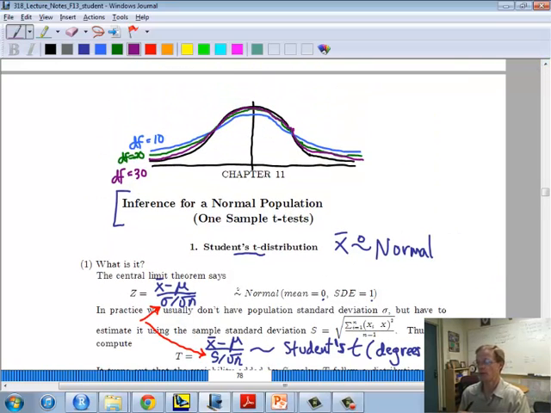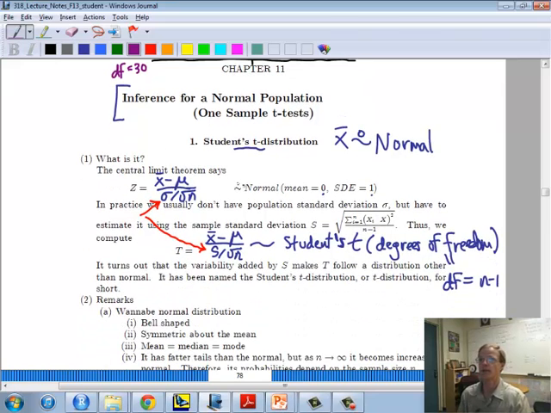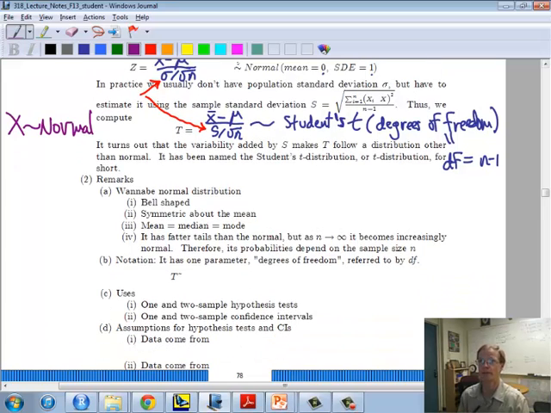Key assumption on this process is that X is normal. X is the parent. So in order for this process to occur, where the statistic t follows the student's t-distribution, the parent is normal. Now, if that assumption is violated, it turns out to be robust to violations of that distribution. And we'll also discuss that in class.